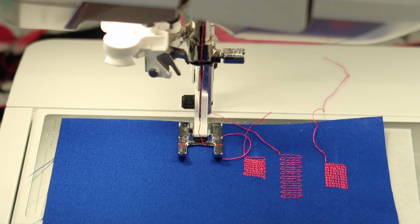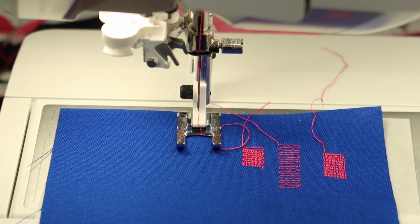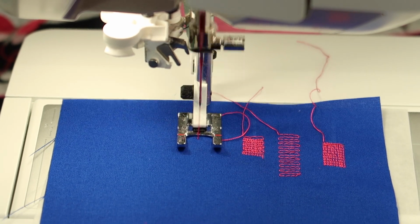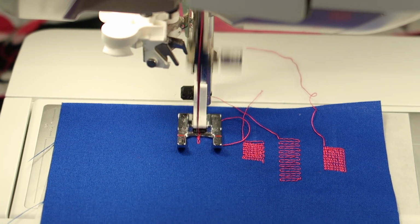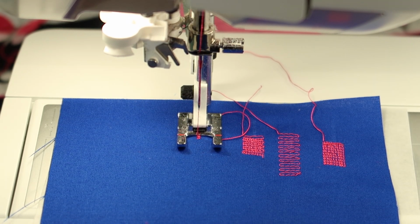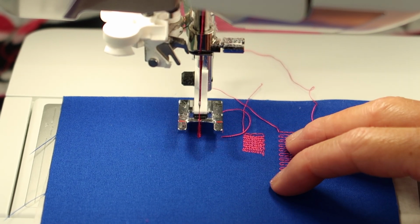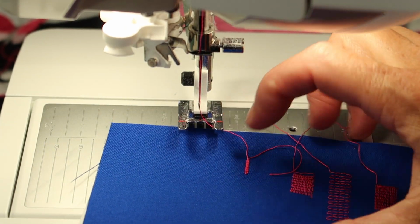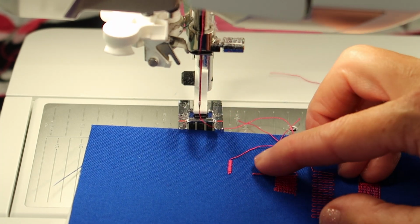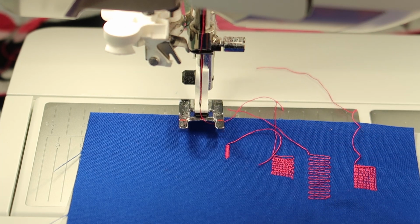Stitch 7 is the predetermined in length bartack. So all you have to do is step on your foot control, and it's going to go ahead and stitch down, back, and then stitch over, kind of like little railroad tracks that get a satin stitch over the top of it. And that's it. Now, the nice thing about this bartack is that it is about the standard length of a bartack that you would see on most clothing. Let's say you want to have a longer one.